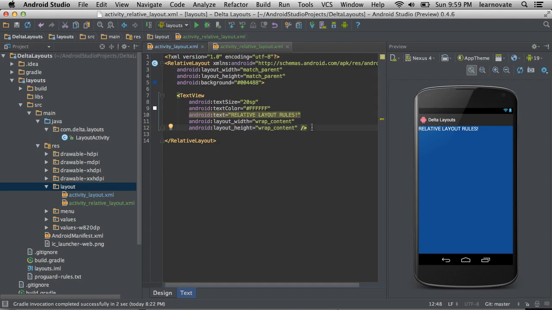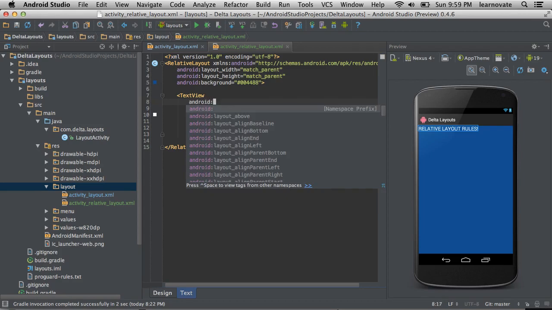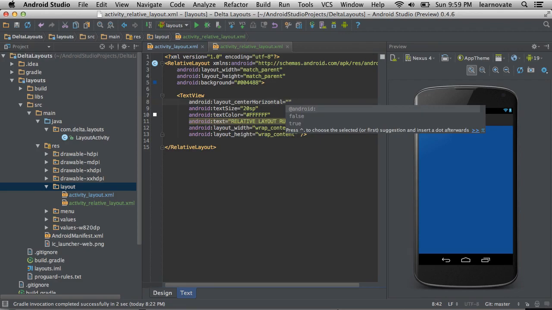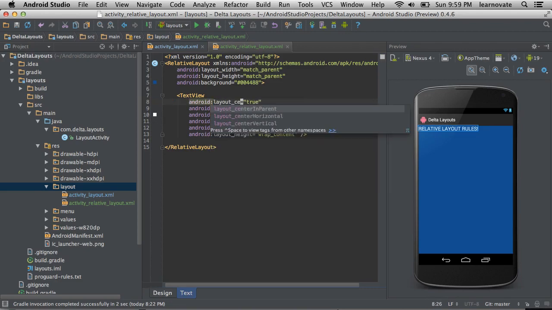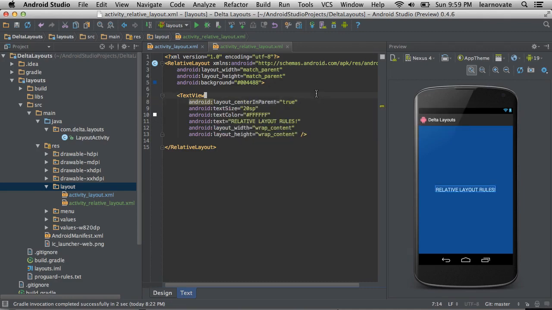All right, so what if I just wanted this in the center of the screen? That's where relative layout is amazing. I can actually say Android layout and then describe where I want it to actually be. So if I want to center it, for instance, horizontally, say center horizontal true, it's now centered horizontally. Or maybe I want it to layout center in the parent, true. It's now in the center of the parent. Well, that's fine, and there's a lot of things that are true and false of, hey, center this vertically or center this horizontally. But oftentimes we want a particular element to be next to something else. And that's what relative layout is so good at doing.